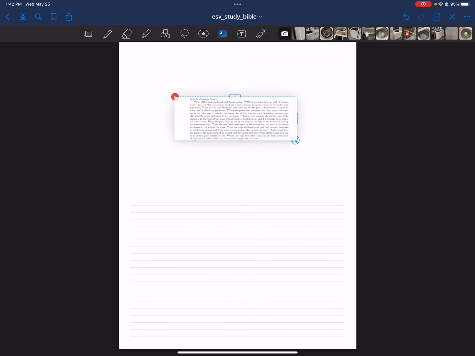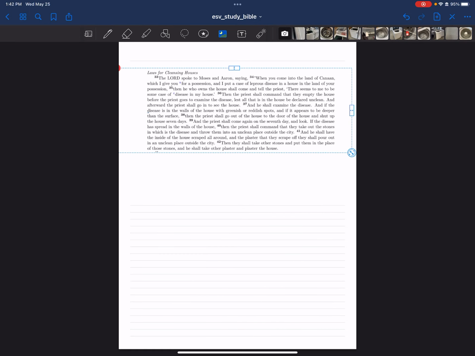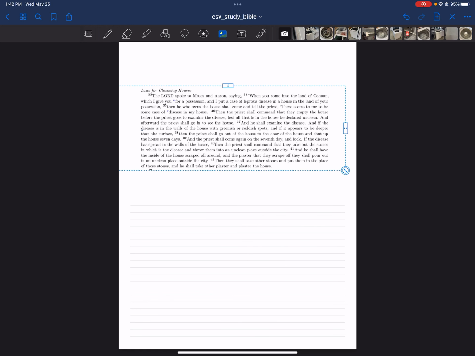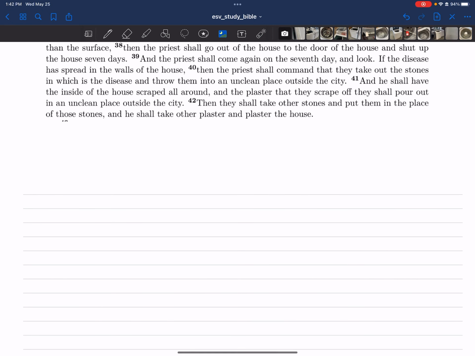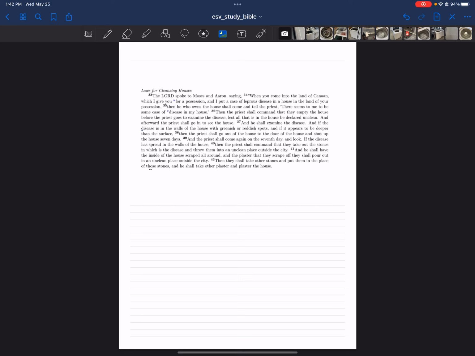Okay, so I come over here, hold my finger down, and I hit paste. Okay, let me blow it up to be a little bit bigger. Oh, I don't want it. All right, so blow it up to be a little bit bigger. Level it off a little bit. There we go. Now you can write notes on this stuff at the top. I can point to it. I can highlight in it or whatever I want to do.